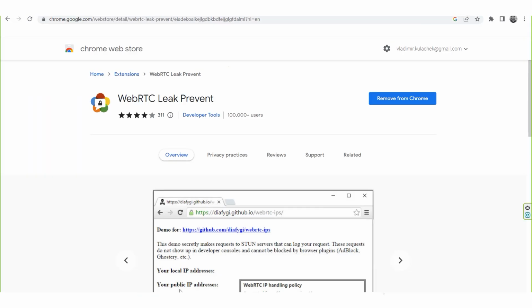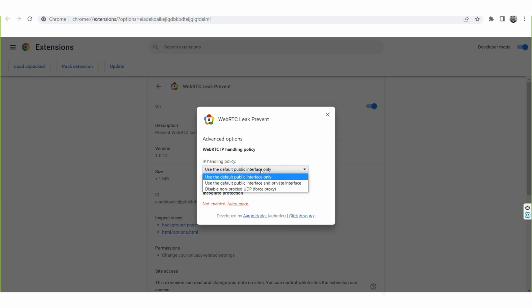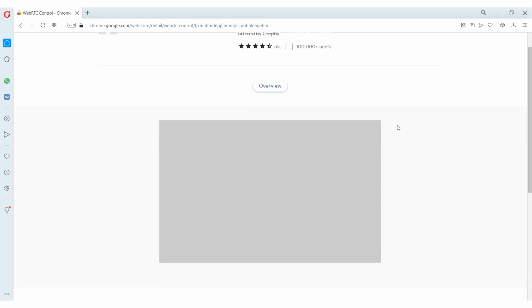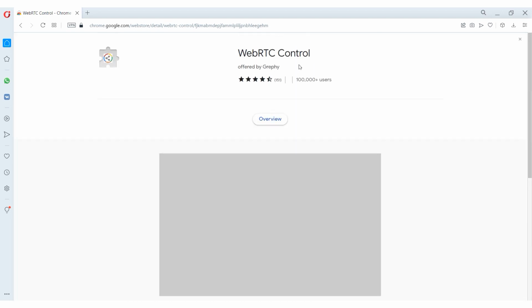Disabling WebRTC in the other two browsers requires installing the appropriate extensions, unlike Mozilla Firefox, where changing the parameter was enough. For Google Chrome, you can disable WebRTC by installing the WebRTC Leak Prevent extension. Once installed, the extension is automatically enabled, and you can check its status in the extensions list to confirm that WebRTC is disabled. Moving on to Opera browser, you will also need to install an extension to disable WebRTC. To do so, find and install the WebRTC Control extension. Once installed, the extension will automatically disable WebRTC in the Opera browser.